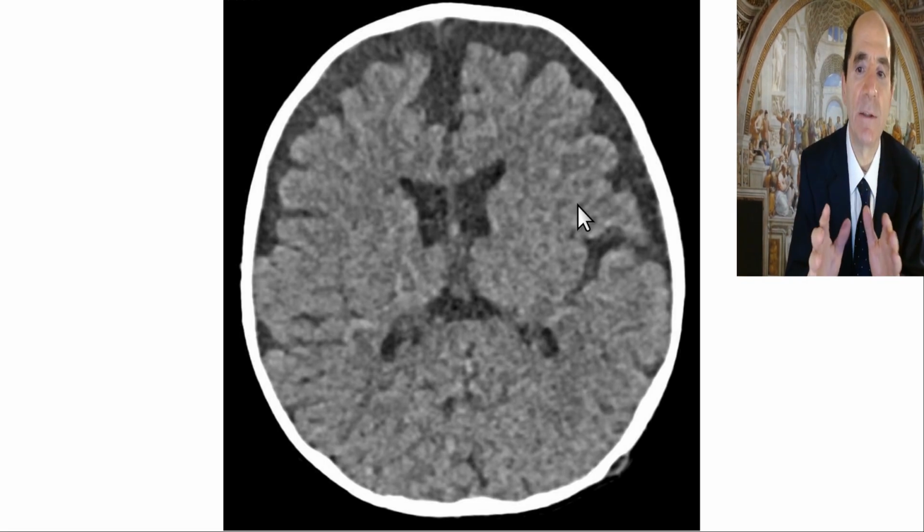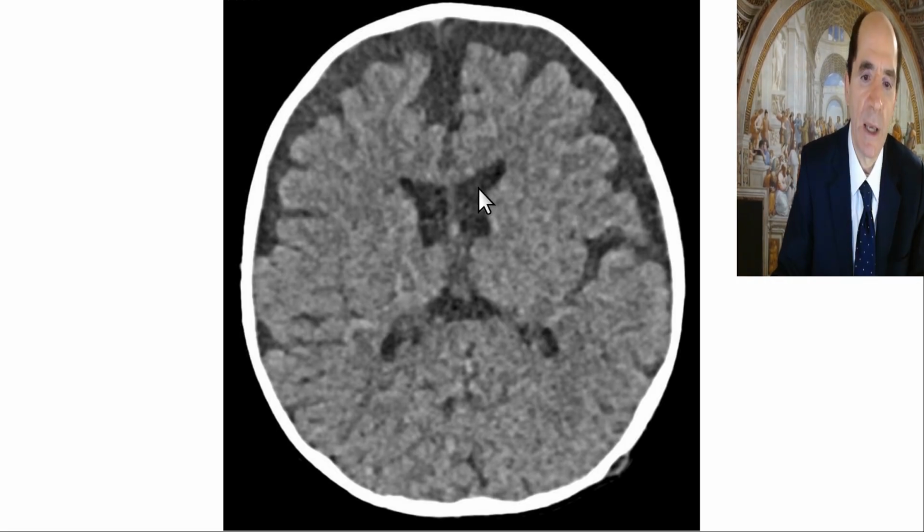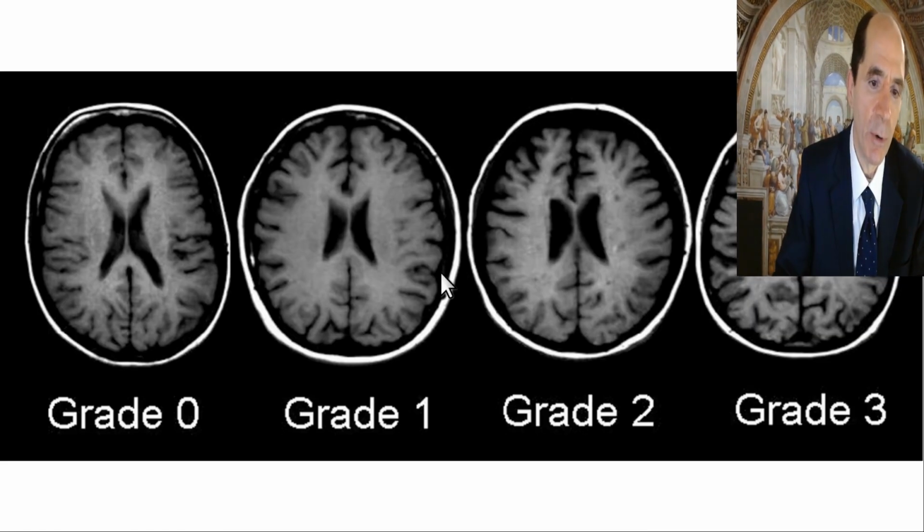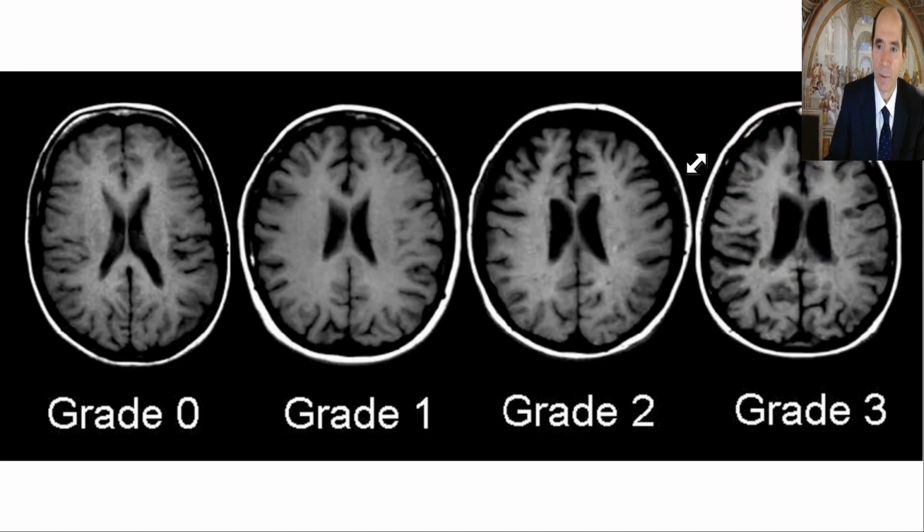So whenever I see a demented brain, most of the time this is what I see. I see an atrophic brain where there's a big CSF space, cerebral spinal fluid space, between the inner table of the skull and the brain itself. So severe diffuse atrophy is what I most commonly see in a demented patient. There's other things, of course. I can see a post-stroke dementia. I can see other causes of dementia, but the most common thing is diffuse cerebral atrophy.